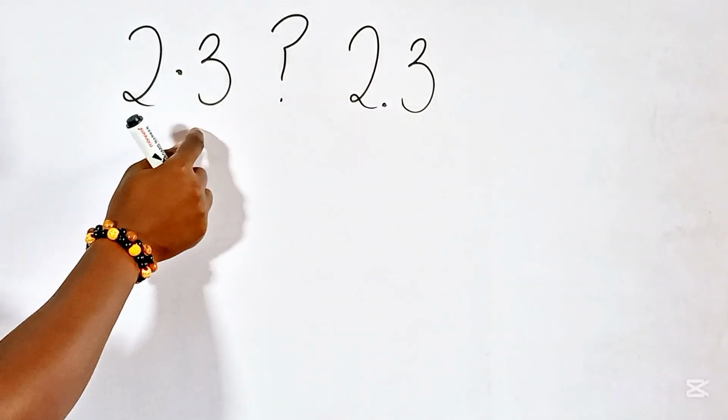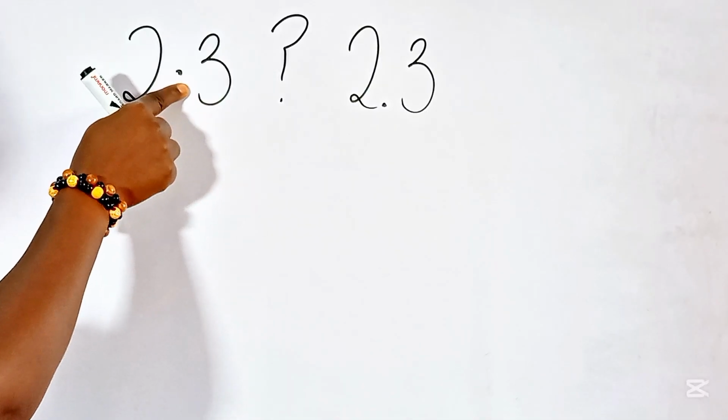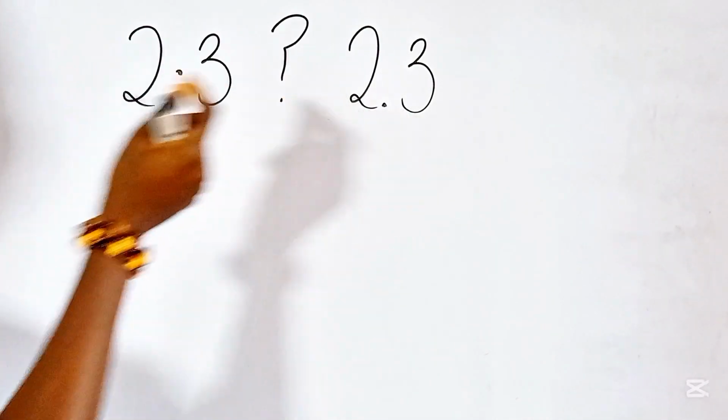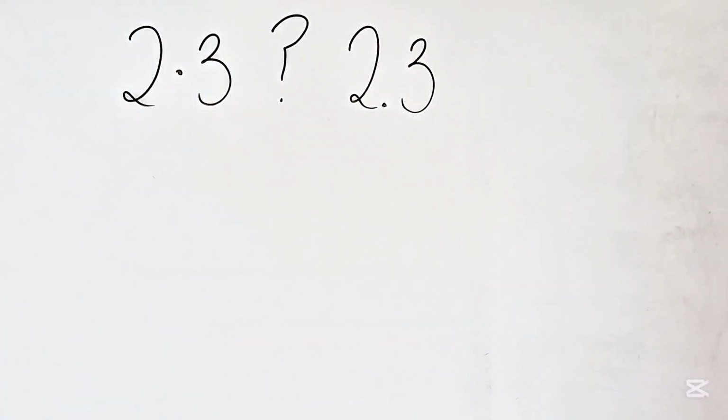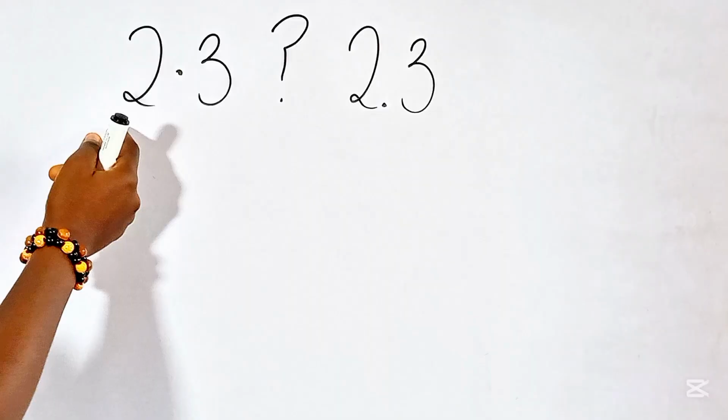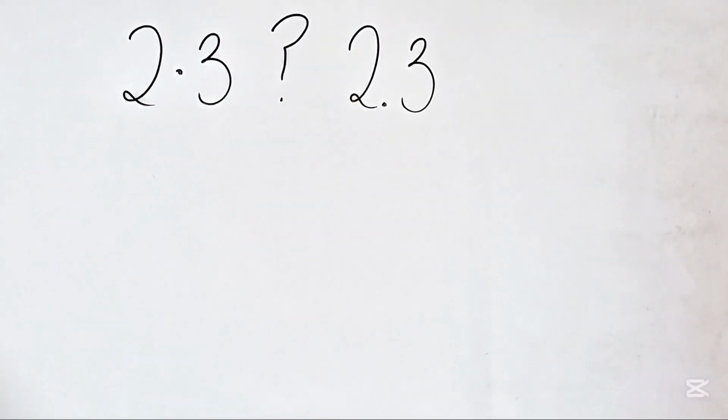So in this first number, the tiny dot is at the middle of both numbers, and in the second number, the tiny dot is at the bottom of these numbers. So these tiny dots make a huge difference in what these numbers mean, and confusing them can lead to big mistakes in maths. So in this video, we're going to clear up this common confusion step by step, so you will never mix up these numbers again.